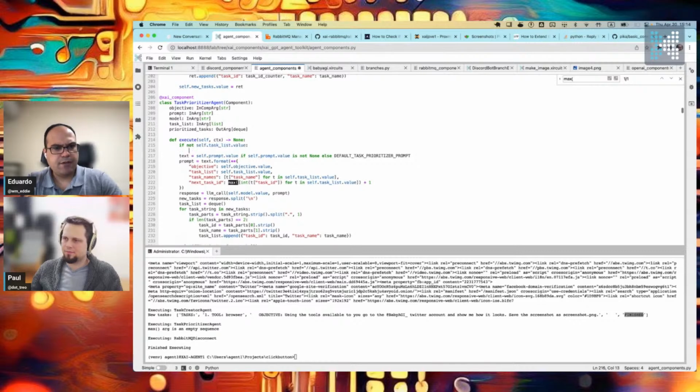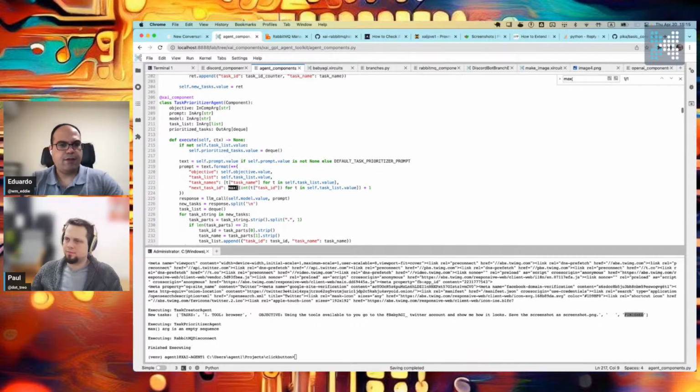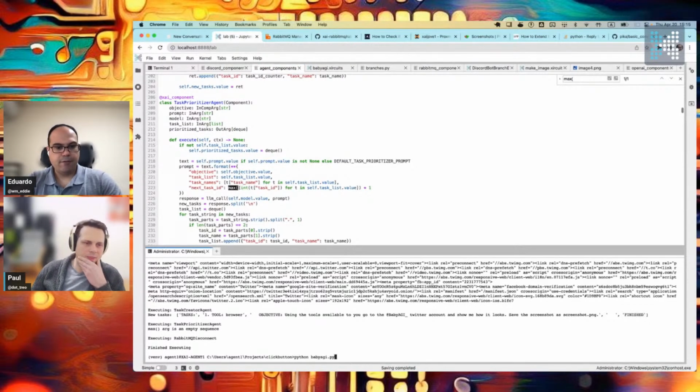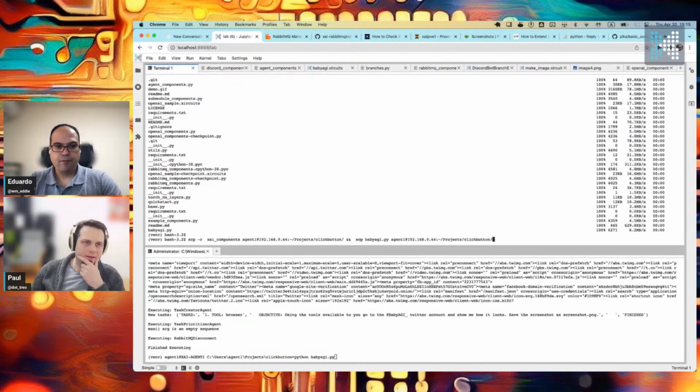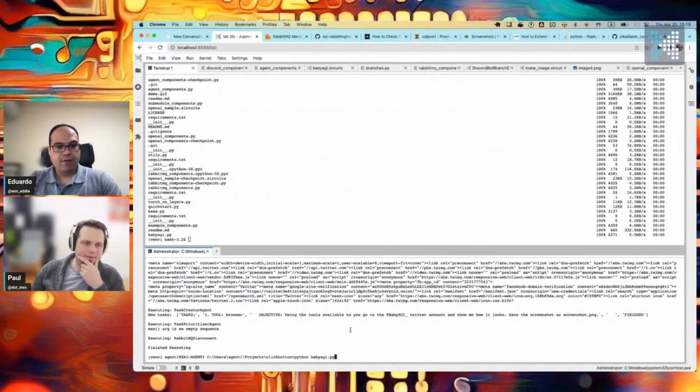If not, there's no task list. Self not prioritized. Value is equal to the NP DQ. Okay, so now when it finishes, it will produce an empty prioritized task, and that should work. Okay.